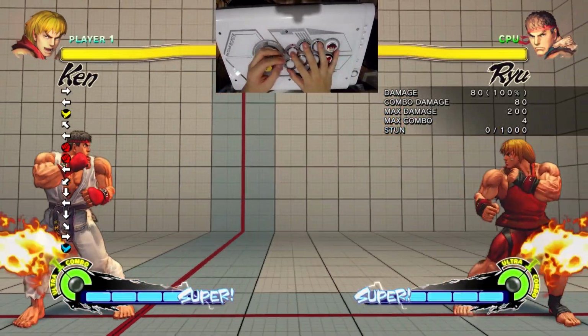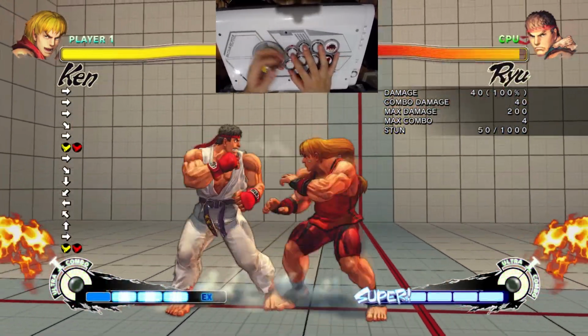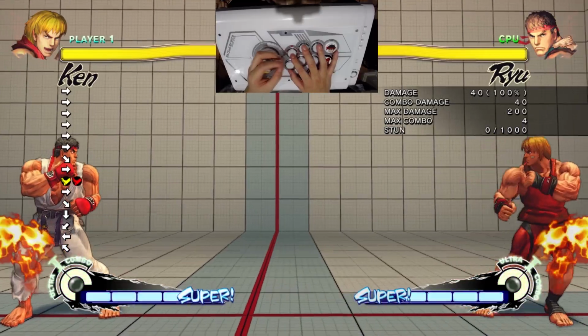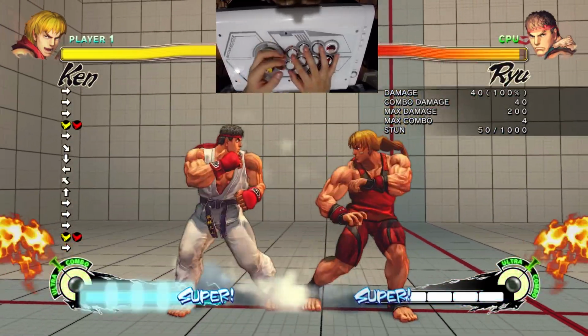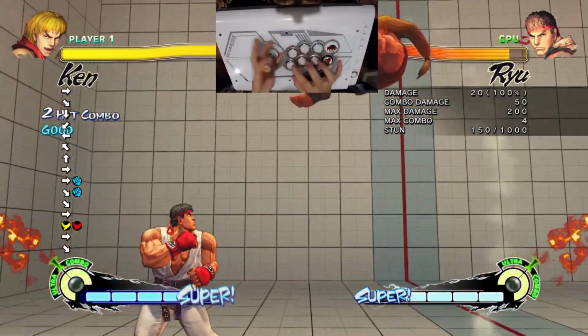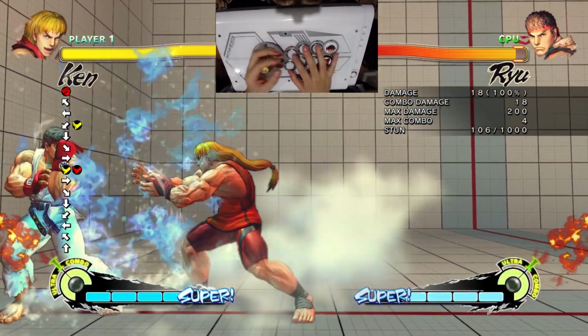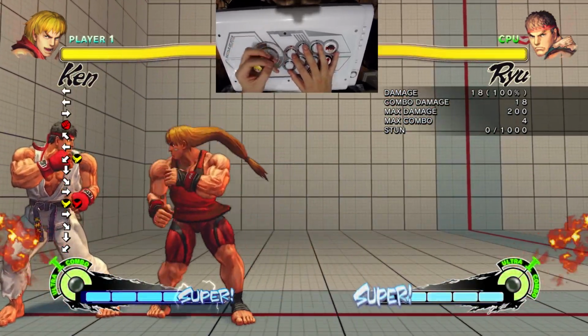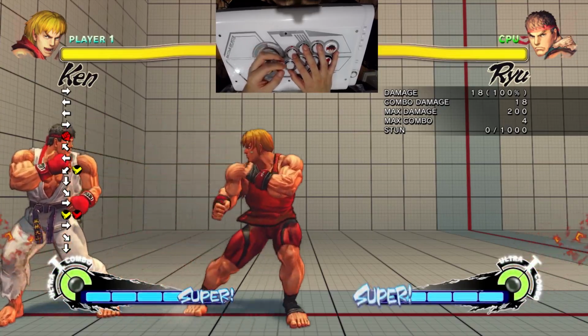And also, Ken's EX airborne Tatsu is probably his most important tool because it allows him to get in very quickly on his opponent. You're pretty much right next to your opponent before you know it. And it recovers very quickly. You can pretty much combo into anything you want to. As a matter of fact, it recovers so quickly that you can combo into some pretty devastating stuff.